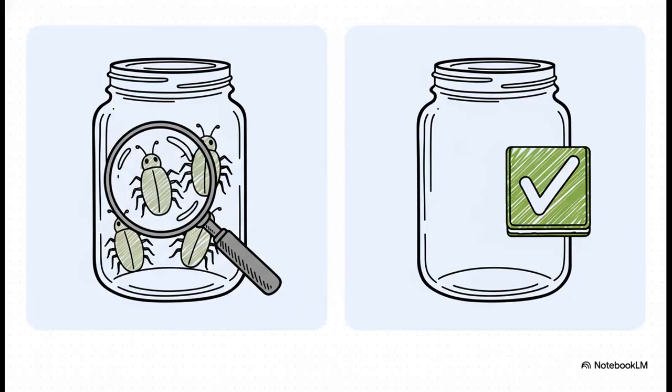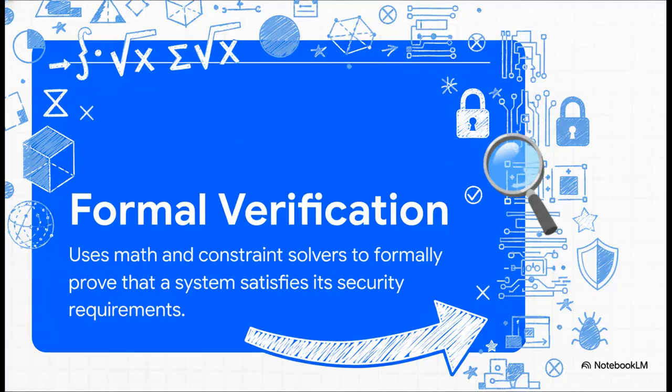The ultimate shift left is a complete paradigm change. It's about moving beyond just finding bugs to mathematically proving their absence. And that's the difference between what we call testing and something else known as formal verification. Formal verification takes a totally different approach. Instead of just running tests, it uses advanced logic and mathematics to analyze your code. It's kind of like creating a perfect mathematical model of your system's rules, and then using a powerful engine to prove that it's impossible for certain types of flaws, like a data leak, to ever occur. It's not about finding bugs, it's about proving they can't exist in the first place.